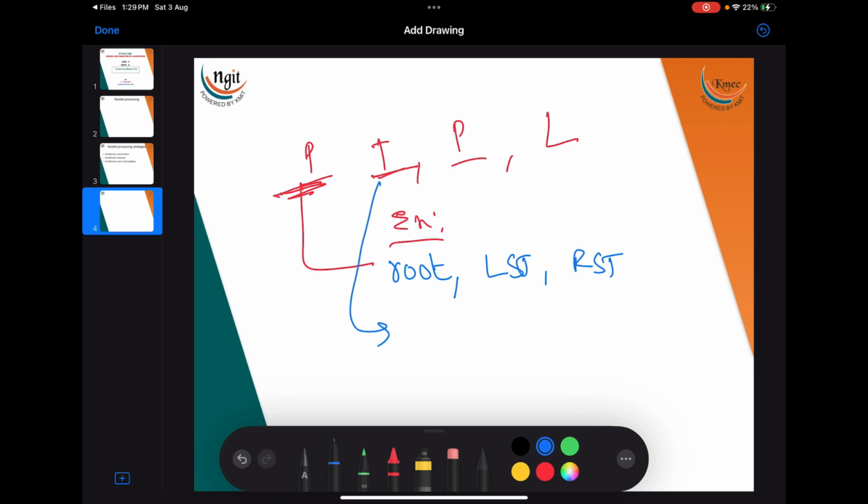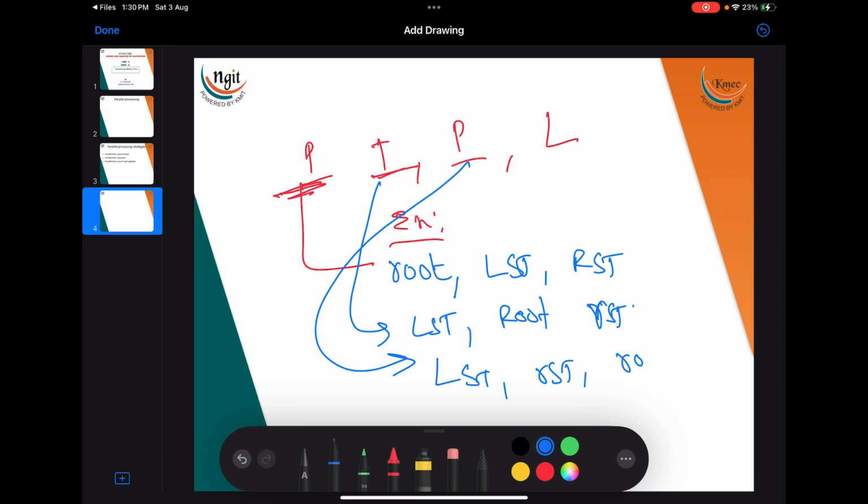What is in-order? In-order is we'll visit the left subtree, then the root node, then finally the right subtree. So what is post-order? Post-order is we'll visit the left subtree, right subtree, and finally the root node. Level order is nothing but visiting nodes level by level starting from the root. So this is the tree traversal technique of binary trees.